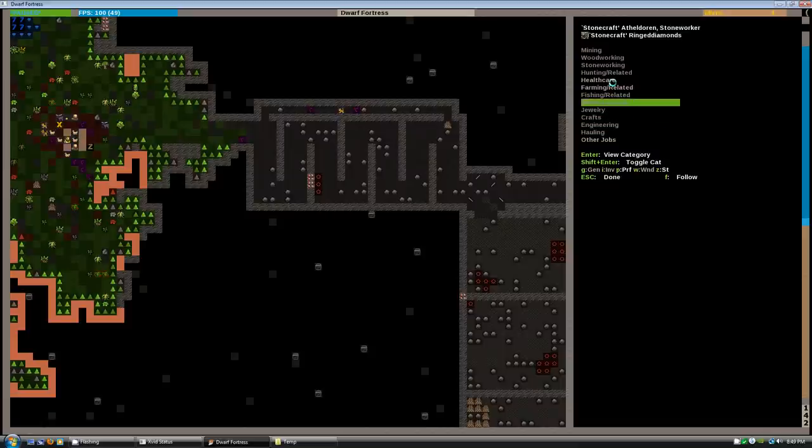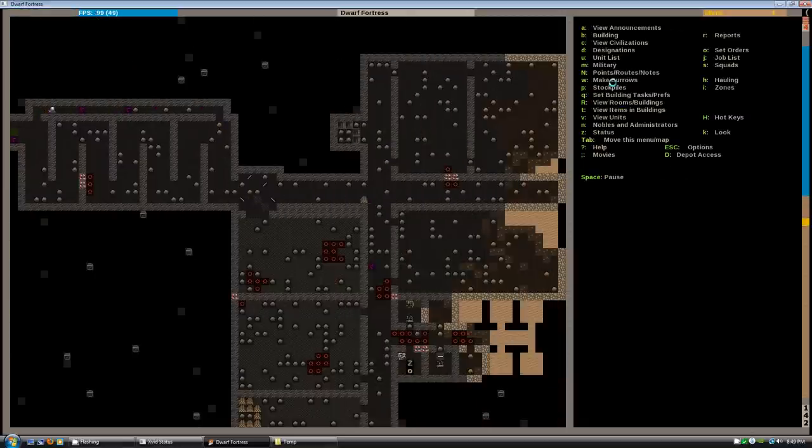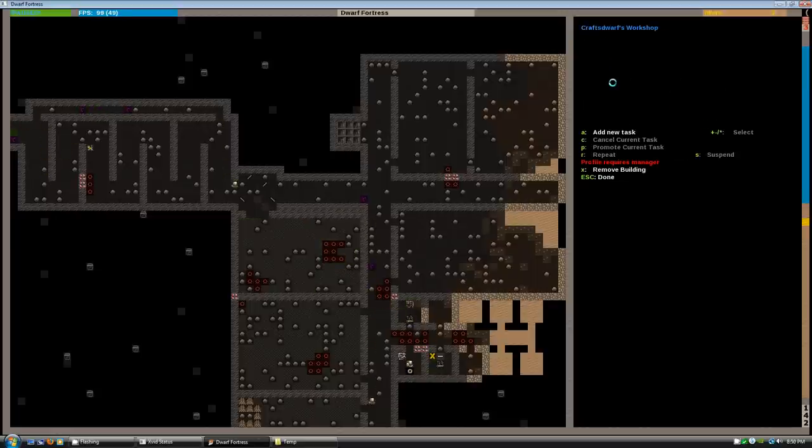So I'm going to use the plus and minus key to get down to crafts here. And I'm going to have him do specifically stone crafting, because he's going to be making goblets. He's going to churn out goblets to sell to the trading depot. So I hit the escape key. And I am going to hit the Q button. We're in building mode. And I'm going to go to the Crafts Dwarf's Workshop. I'm going to hit the A button.